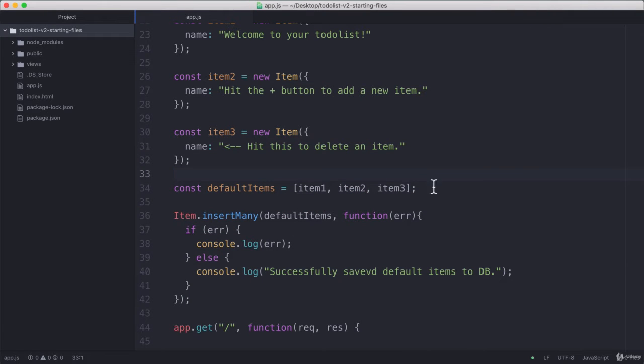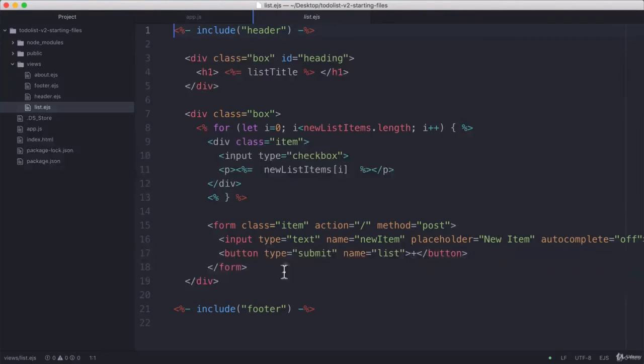Now, the first one is slightly easier to address. If we head over to our views and go over to our list.ejs, then you can see that here we're rendering each of the list items just by carrying out a simple for loop. This is the traditional for loop, right? And we're tapping into this thing called newListItems at the index i.